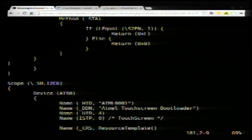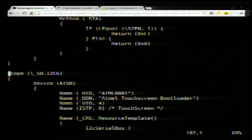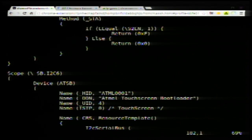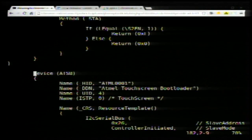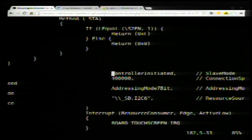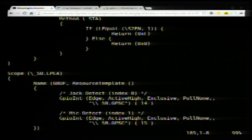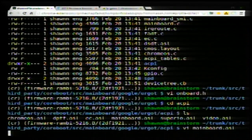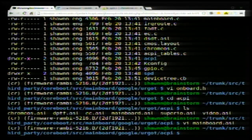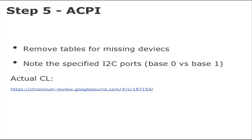So ergot is a very simple example. We're doing a lot of deleting, not a lot of writing. But sometimes it's the case. This looks like the touchscreen. We don't have a touchscreen on our system. Okay, so at this point, we'd maybe need to make a few more changes, as you can see in the changes I put up, but we'd almost be done here. And in my previous slides, I mentioned making some miscellaneous customizations. Let's say we don't have any of these in ergot, so at this point, we'd basically be finished.